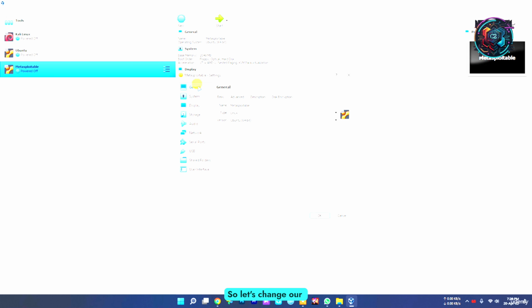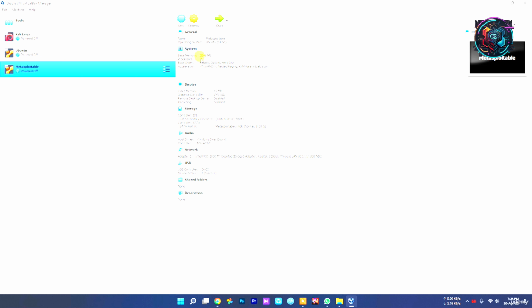Let's change our settings and set our processor. This green line is your maximum range, so make sure you choose the right one. I'm going to give it 2 processors, and for network I'm going to give it a bridged adapter.